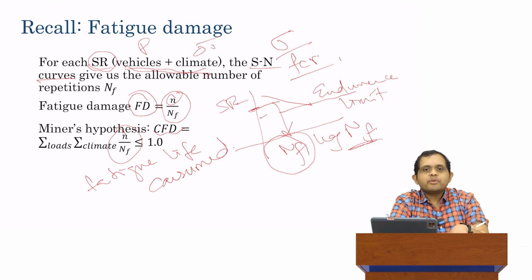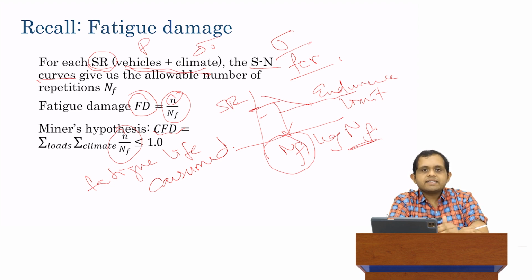The question is, when has the pavement failed? What is the point of the calculation if we can't design? And for design, we have to say when the pavement has failed. So in the previous lecture, we concluded by talking about the fact that there are two failure criteria in fatigue theory which we can use.